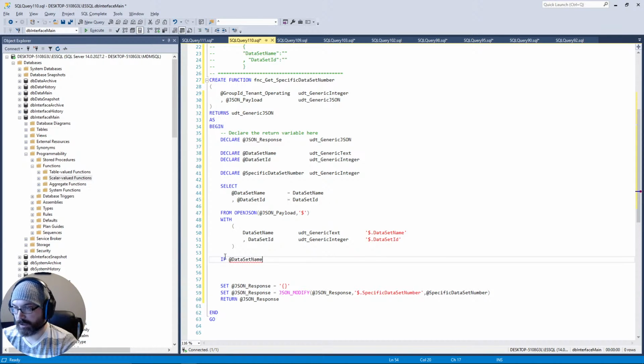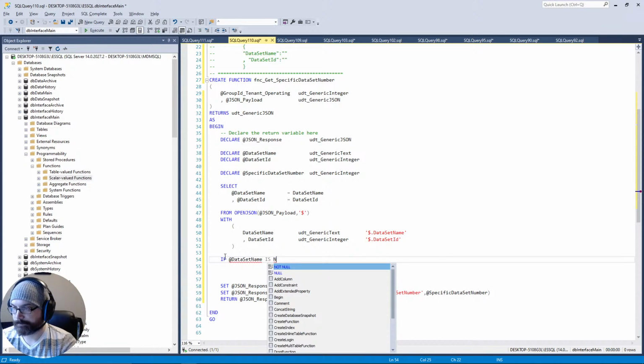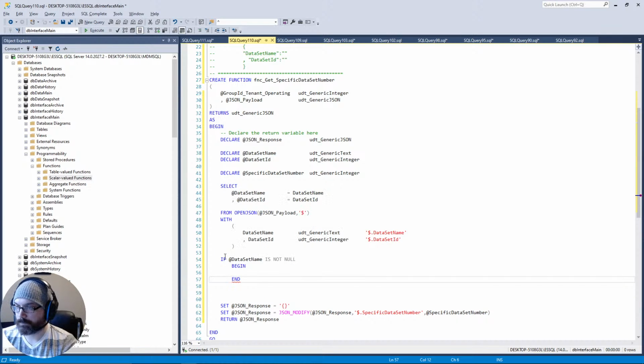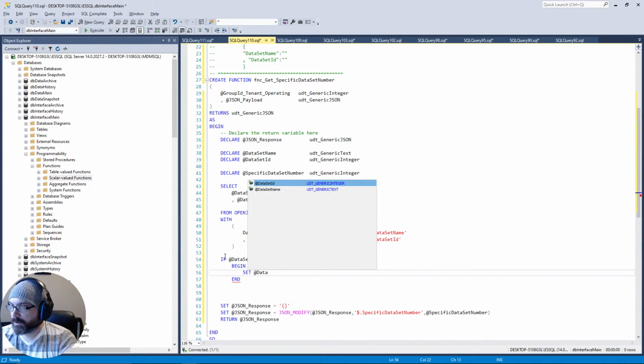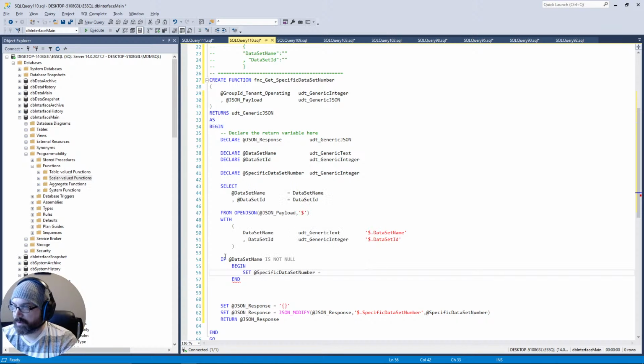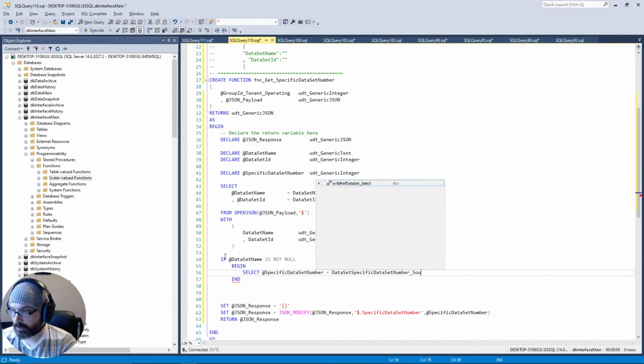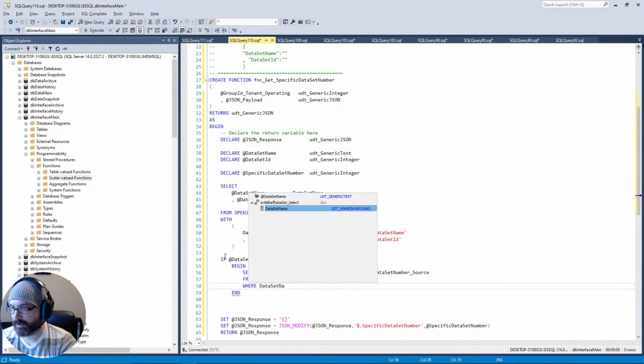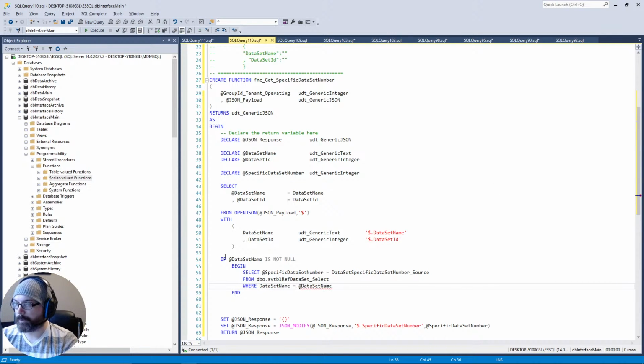If I have a dataset name, select the specific dataset number from the dataset select view, where the dataset name is our incoming variable.